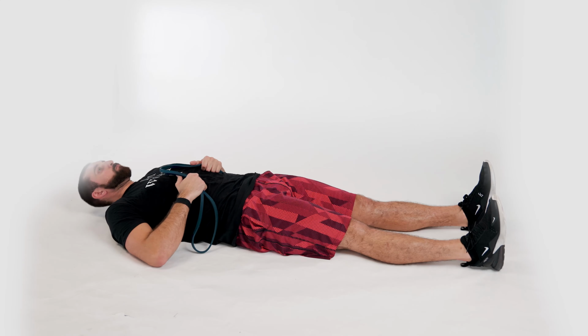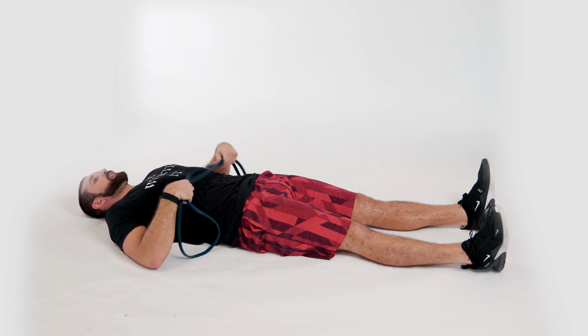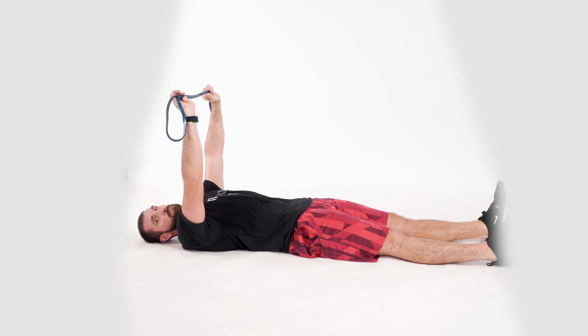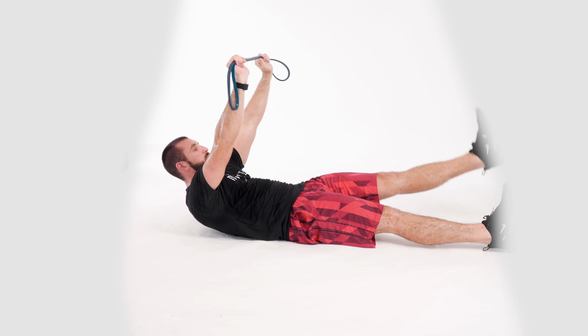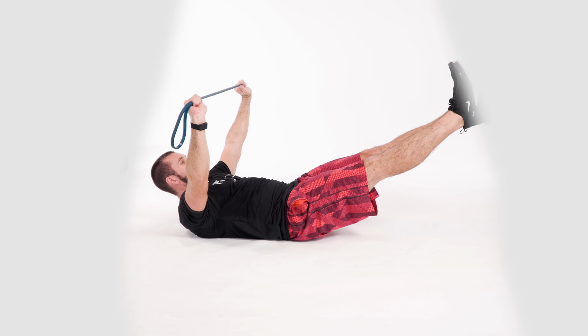Exercise number 7 here. This is going to be a hollow body hold with some resistance. Okay, so we're gonna start on our back there, all right? You're gonna have that band spread apart in your hands just like that. We're gonna go above the chest, keeping the tension on the band the whole time. The shoulders come off the ground, all right? And then we're gonna slowly lift the legs off the ground. We're gonna hold this the entire time. You should be shaking the entire time, guys. Shoulders off the ground, feet off the ground.